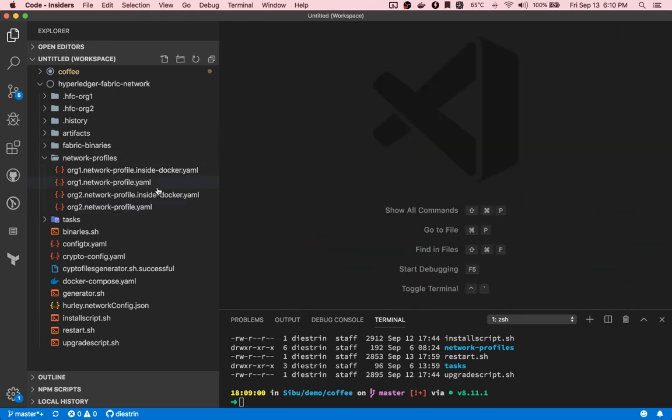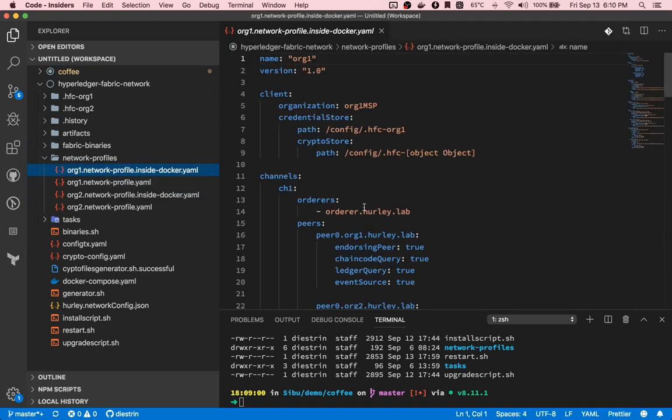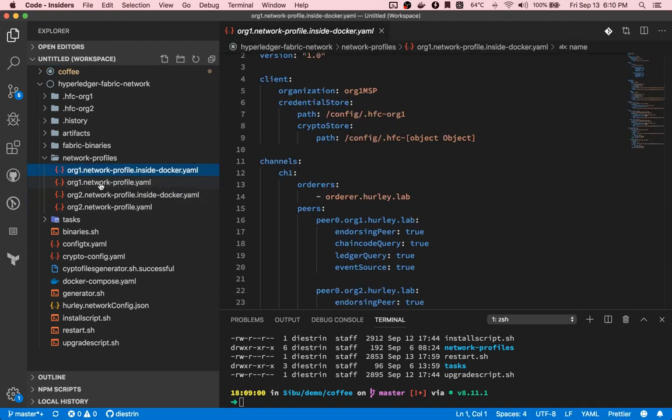Another file that I think is not really used by a lot of people right now is this alternate network profile inside Docker. The difference between the network profile and the network profile inside Docker, by its name, is that it is going to be used when you are trying to reach Hurley from inside a Docker container, because the URLs are going to be a little bit different.